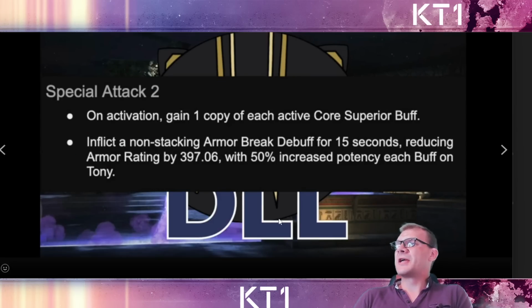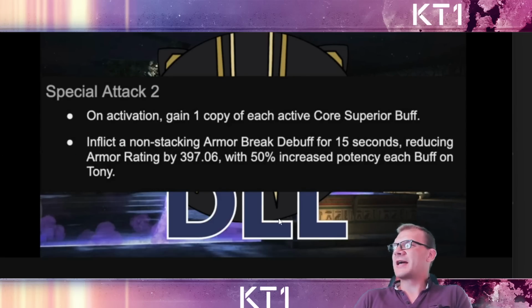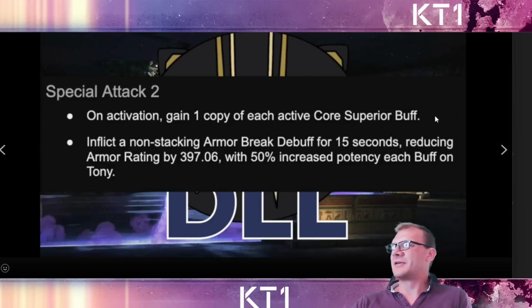On activation, gain 1 copy of each active core superior buff. Nice. That's like immediate ramp up to full. Inflict an unstacking armor break debuff for 15 seconds, reducing armor rating by 39.7, with 50% increased potency each buff on Tony. Now this seems like a lot chunkier armor break, where you could potentially find a lot more damage, and also helps you ramp up faster.